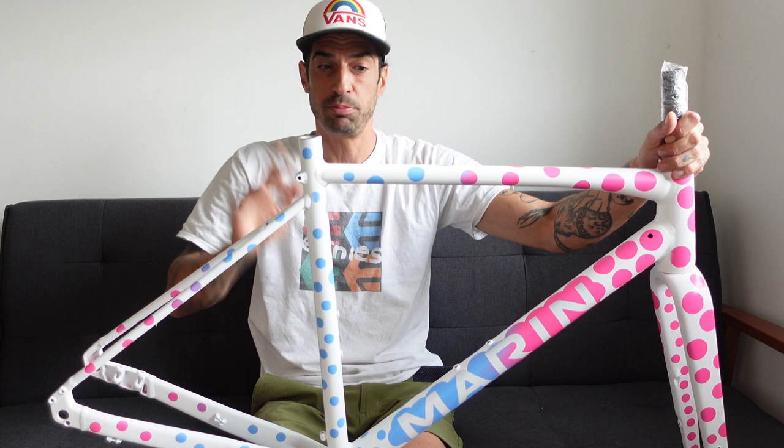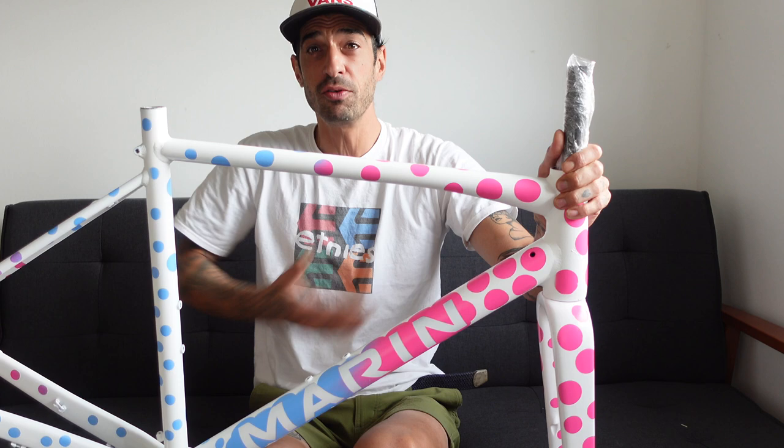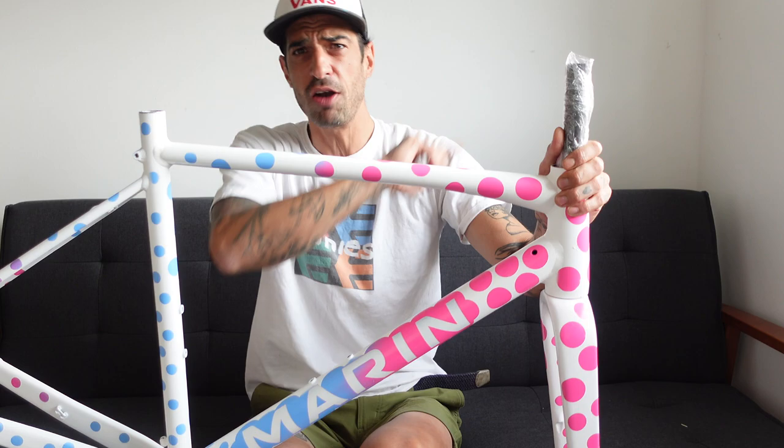Awesome. No primer. When Gareth said to me, you won't need to prime it, it's a new frame, that was just a bit alien. And again, trust the process. Gareth knows what he's talking about. The man runs a spray paint company specifically designed for painting bikes. So yeah, I trust you, Gareth, and thank you. You've saved me a bit of paint and a bit of time.